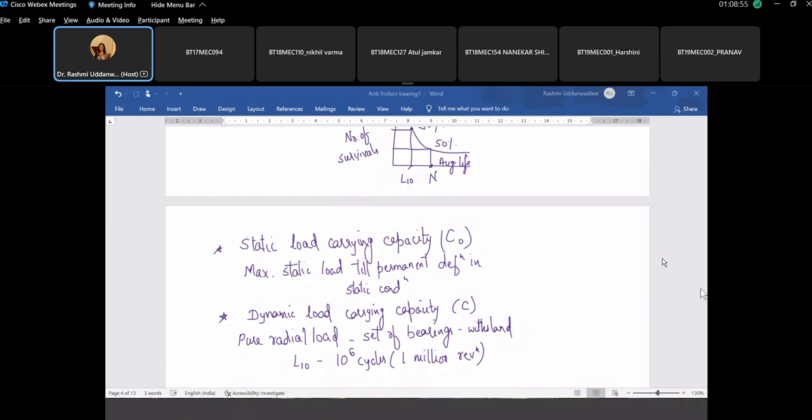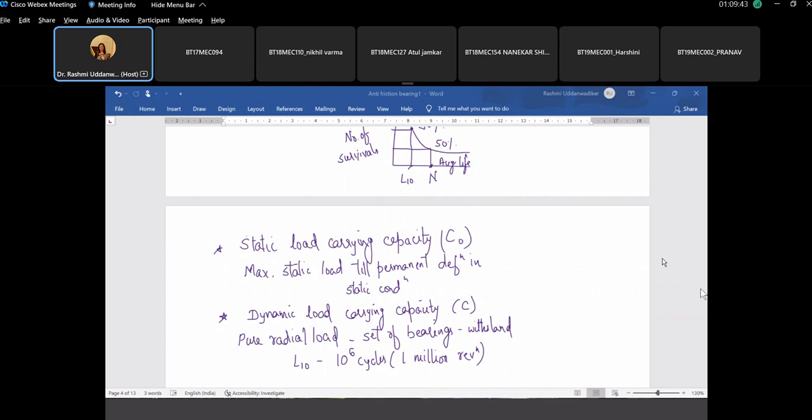If you turn more pages, come to 4.12 onwards. Page number 4.12 onwards. 4.12, 4.13, 4.14. So as I said, AFBMA is one association. Likewise, there is an SKF series, there can be an ASME series, there are different kinds of series. So this design data book is giving us the SKF series, which says that the first digit 6 indicates deep groove ball bearing.